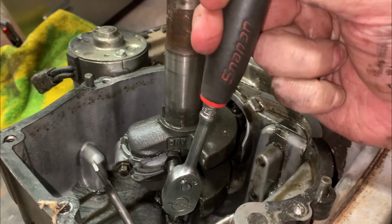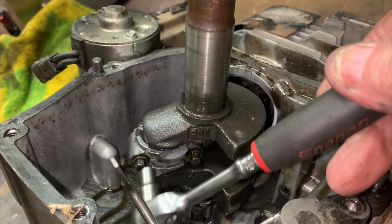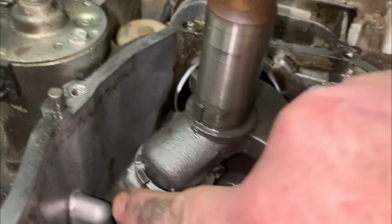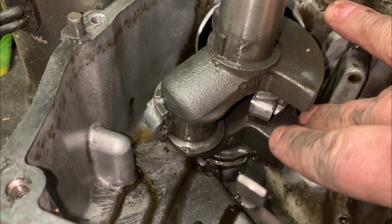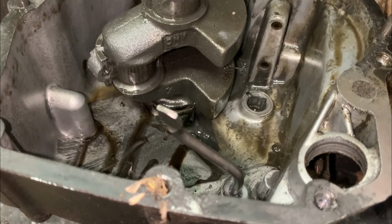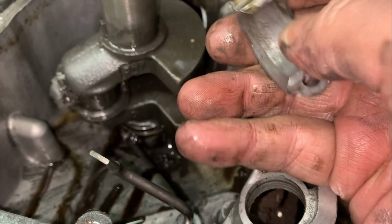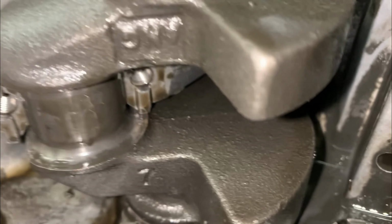Nope, I lied to you. The connecting rod bolts are 1/4 inch, not 5/16. Let's go ahead and fish this rod cap out of here. Uh-oh, it's trying to get away from me. It's pretty dirty. I don't see a whole lot of metal transfer at all, not on the crank pin.